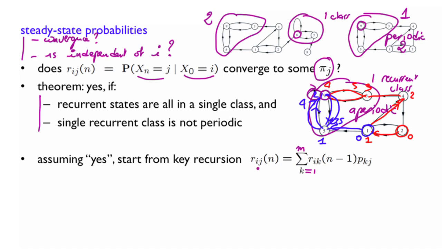And we are going to take the limit on both sides of this equality. So when n goes to infinity, we know that r_ij(n) will go to pi of j. And here, when n goes to infinity, in some sense, n minus 1 also goes to infinity. And so r_ik(n-1) should go to pi of k. And so we are using that property.